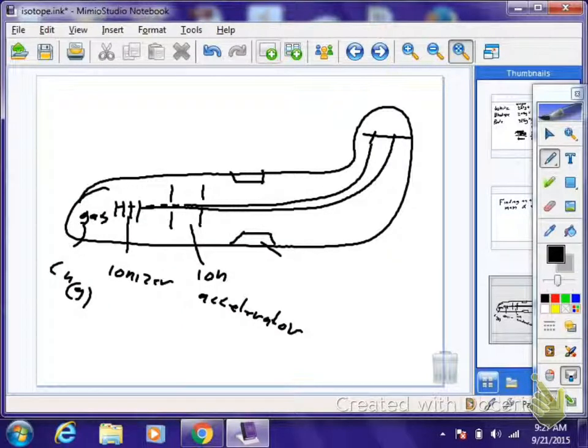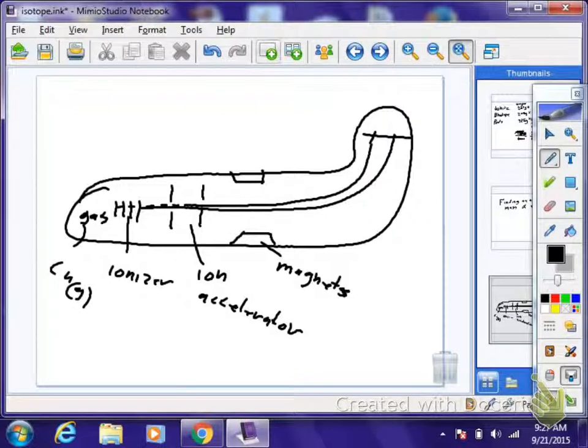Okay, this would be a magnet, with a magnetic property of north and south. So these are magnets. Kind of like what other experiment? Remember what other experiment we had magnets? Cathode ray tube. Really similar to that concept, but these are positively charged ions, not electrons, going through. And they find out when it goes through, it divides off into two different types of particles, and they hit at two different spots.